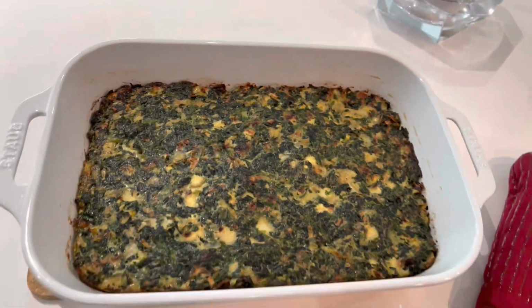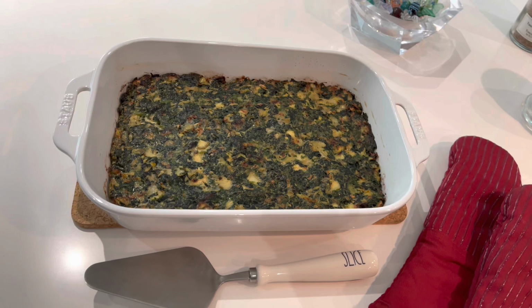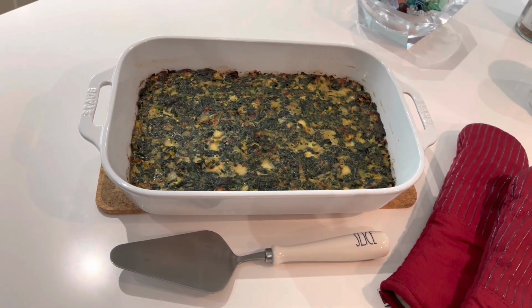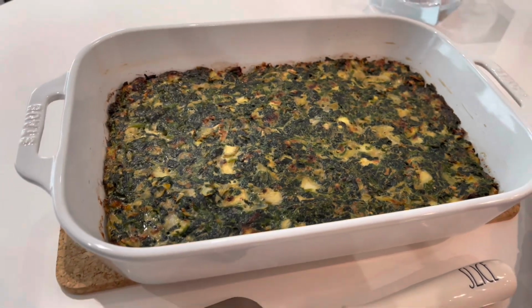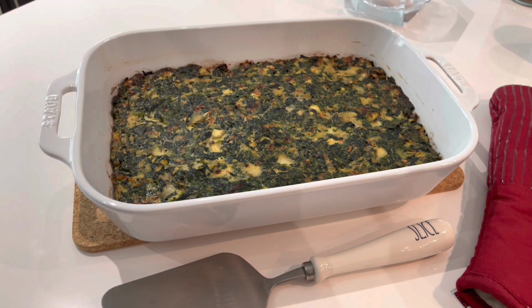And it's also great to bring over to a friend's house if they ask you to bring a side dish, or really for any time. It's just super yummy. You saw how easy it was to put together, and it's really just a pretty looking dish, quite impressive and yummy. So of course, this is ready to be served right now.